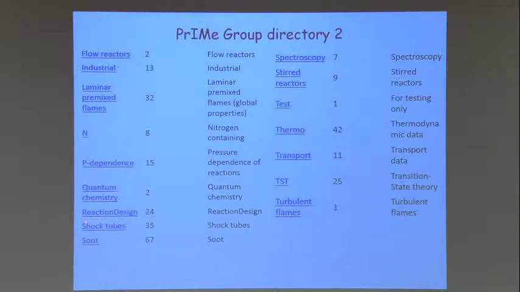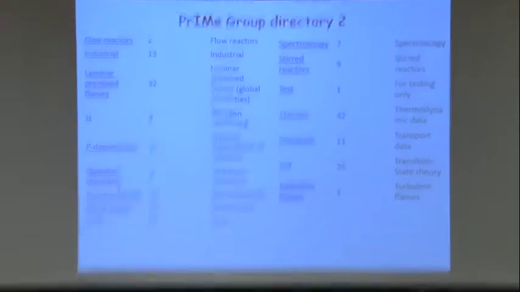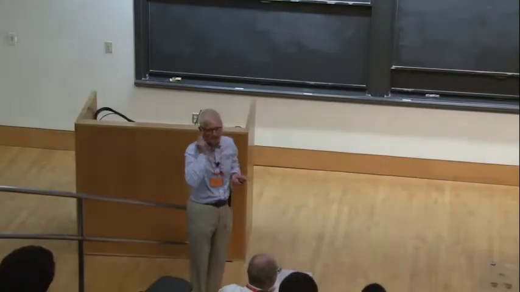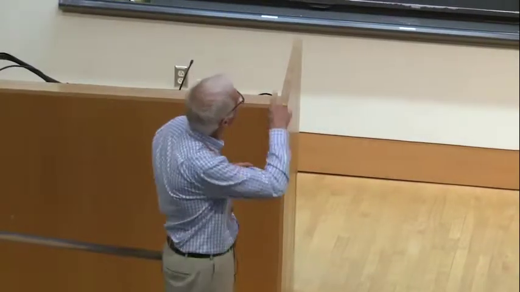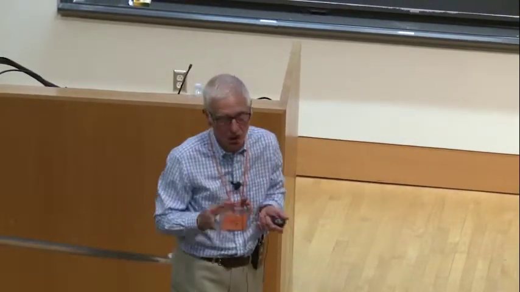groups. And you can see that some of these groups are big. Sort of the sooting group is big. And Michael Frenklach is particularly keen on sooting and has been able to persuade people to get involved. But the quantum chemistry group is really very small. There are some people involved in transition state theory calculations, etc. So this was a really very determined attempt to involve the community as much as possible. But the community hasn't really, you can see the numbers of groups is not as large as it should be.